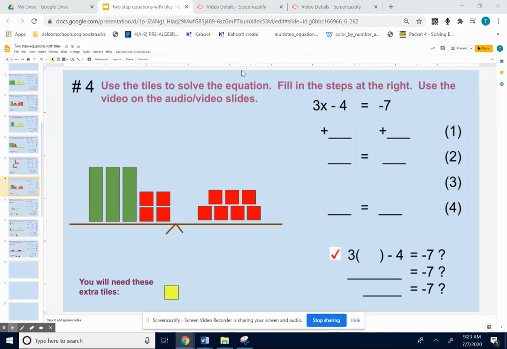Okay, to get rid of the 4 red squares on the left. By the way, you could have taken away 4 red squares from each side. Okay, but notice I didn't have a subtraction sign there, but there wouldn't have been anything wrong with taking away 4 reds from each side instead, okay? It's just not the way that I had you do this. Okay, so to get rid of 4 reds with addition, we could add 4 yellows. But if we add 4 yellows to the left, we better keep it balanced and add 4 yellows to the right.